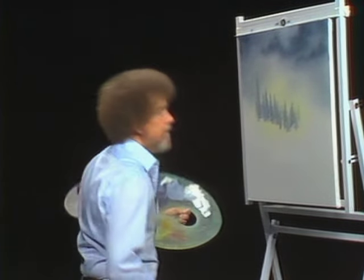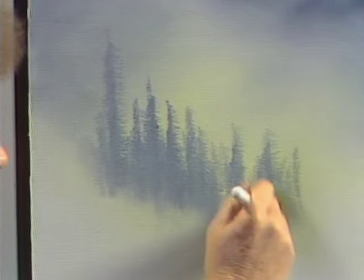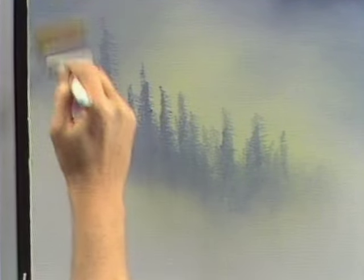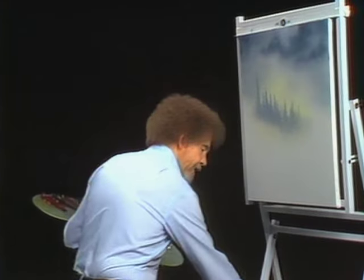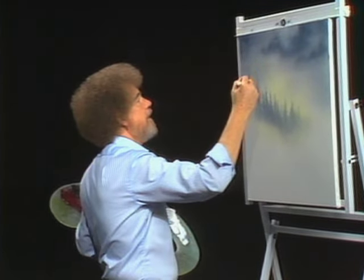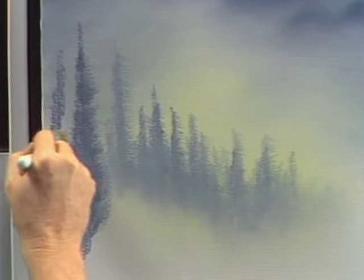Clean dry brush. Get mean with it here — this is where you get tough. Take out all your frustrations and hostilities, just get in there and really tap it. We want to create the illusion of mist down at the base of these. Lift upward — takes out all the little tap marks. I'm going back to that brush, going into the same color — it's just gray with the least little touch of prussian blue. Just want to change the flavor a little bit. Now maybe we're getting into some trees that are closest to us, and this time I'm going to give it a little upward push so it looks like the limbs on the tree are sort of going upward. Isn't that the easiest way to make a tree you've ever seen?